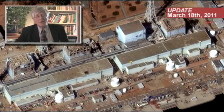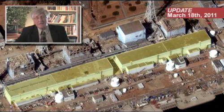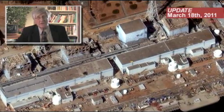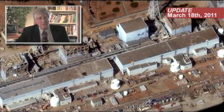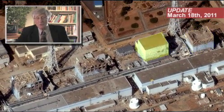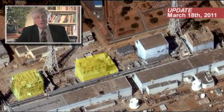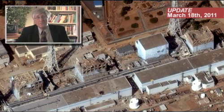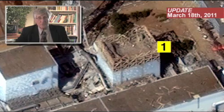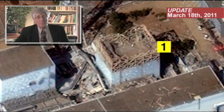The next thing is a large building called a turbine building. And it's the most massive structure on the drawing and really means nothing for nuclear safety. It's where the electricity would be generated. So we're going to skip over that. Behind that are 4 what used to be boxes. And those are the Mark I containments. On the top right side of the picture is Unit 1, then Unit 2, then Unit 3, then Unit 4.